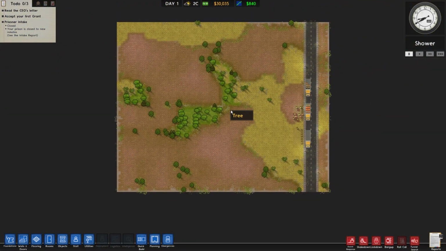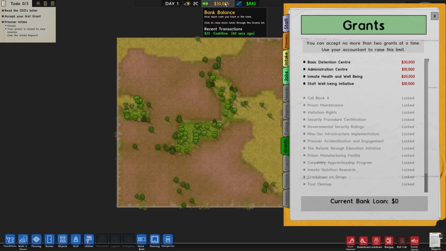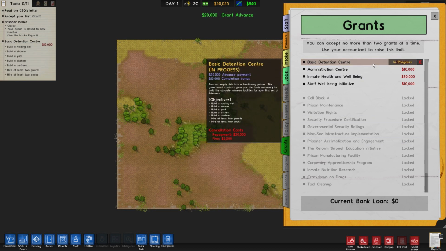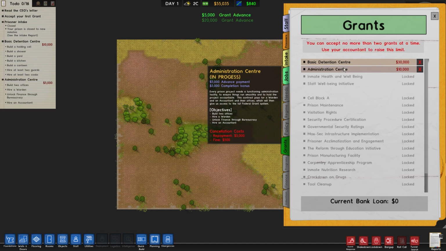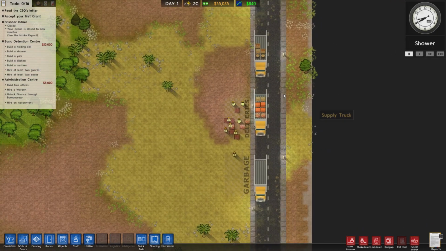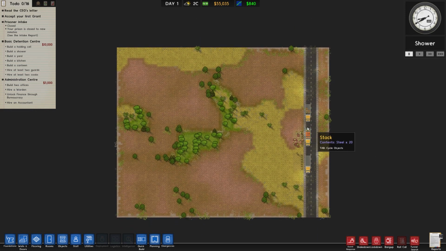So, basic aim. We've got a small map. We've got to fill this with a flipping lot of cells. So first of all, let's go and take some grants, because at the moment we've got some money, but not very much. So we're going to need to have basic administration, and we're doing basic detention center and administration center, and I can only have 2 at this moment. Okay, some basics on this. Now we can always have everything start in the center, is the usual one.